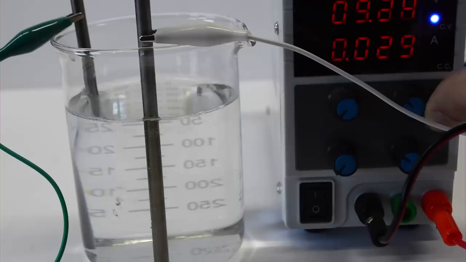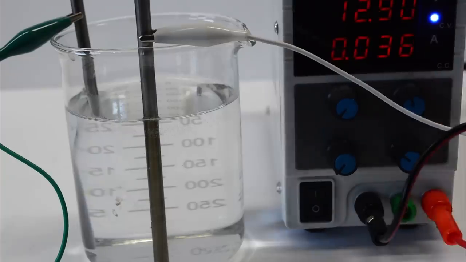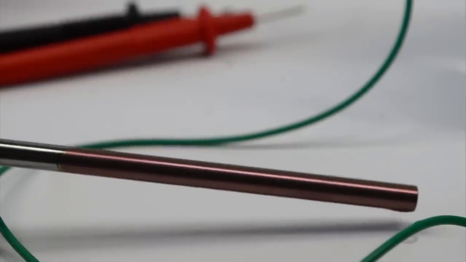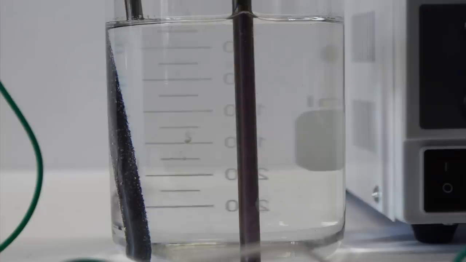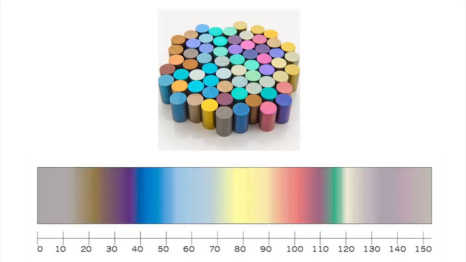As we do this, we're providing more energy to the reaction to overcome that passivating effect of the growing layer. Once the layer gets thick enough and the voltage is high enough, we start seeing colors form. The nice thing with this is that once you've dialed in a color you like, you can keep growing the same color on piece after piece of titanium by leaving the voltage unchanged between runs. This chart shows a rough approximation of what color you'll get at which voltages, and it's reasonably accurate, but keep in mind it'll vary based on the electrolyte you choose and the concentration. So you will have to experiment a little bit. But let's walk through the whole spectrum.